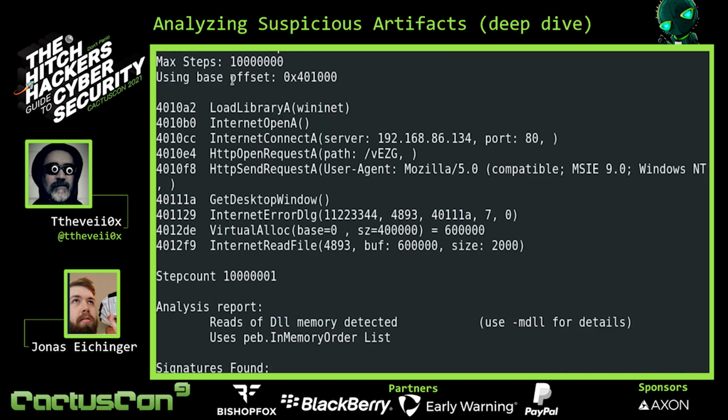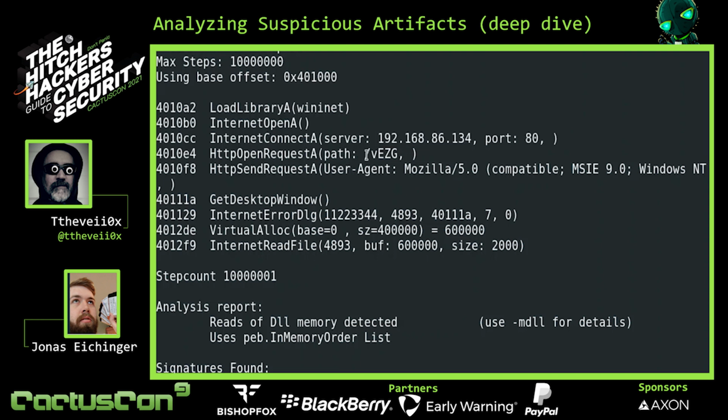it was able to load up the shellcode, loads up the WinINet API, and then makes a connection out to this IP address, which is the C2 callback that was set up for this beacon on port 80.